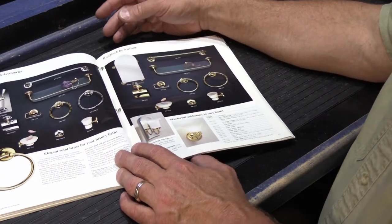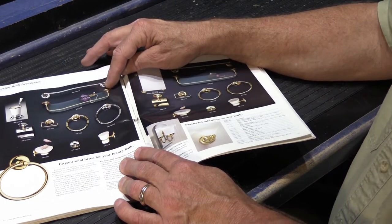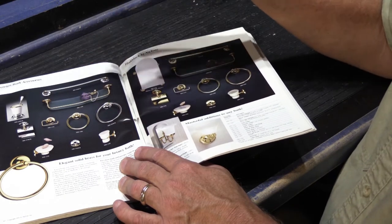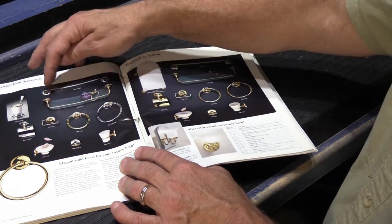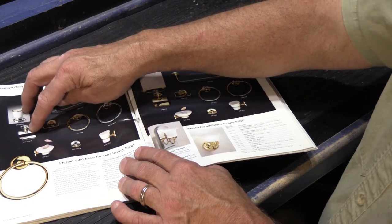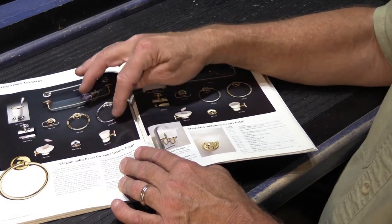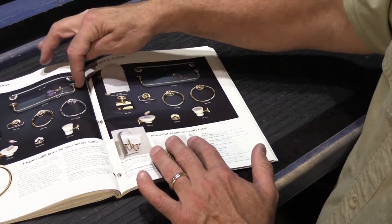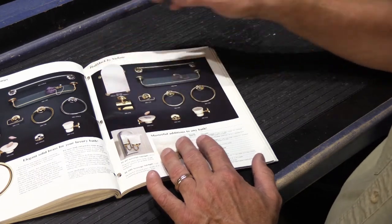Here we have the Sovereign series. And the Sovereign series, we talked earlier about the Masterpiece button series with the heavy brass doorbell buttons. Well, this was the same idea in bath accessories. We have very heavy duty brass bath accessories, fancy towel bars, towel rings, paper holders with covers, soap dishes, which are brass and ceramic for the dish, coat hooks, cups to rinse your mouth out when you brush your teeth. And over here, oh, we have a glass shelf, very jazzy. Here we have a fancy arch beveled mirror with little standoffs that hold it to the wall.